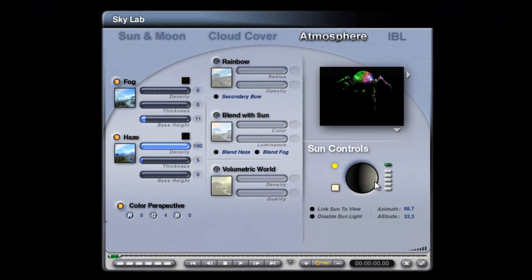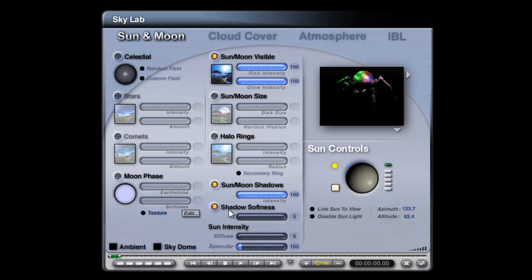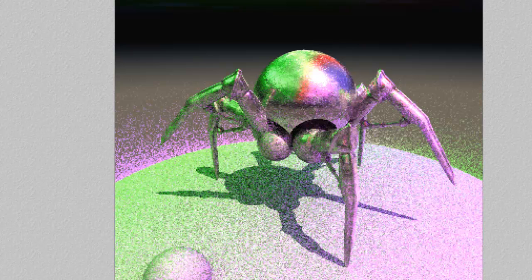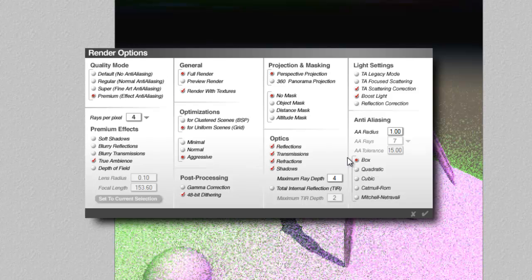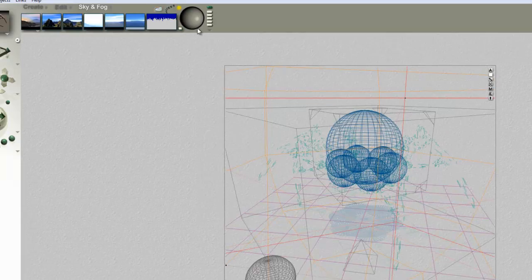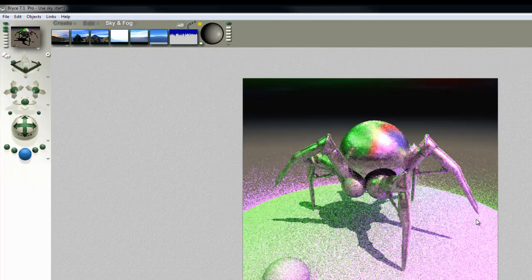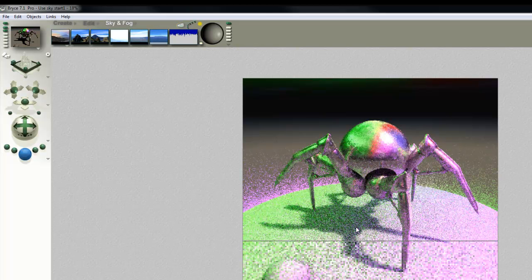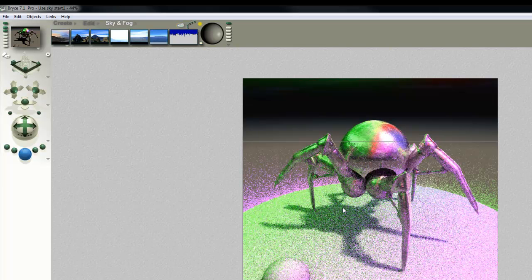There's nothing to stop you at this point going into the skyline, whoops, don't mean to do that, and re-enabling the sun to have that act as a light source. And since we're already using premium effects, you can use soft shadows, bring that in as a light source, and balance that off against the existing light. You can see that that does exceed beyond the circle and provides a shadow there. The shadow doesn't look softened yet because with premium effects it doesn't happen automatically. You'll need to use soft shadows. So I'll just swivel that round a bit. That's quite strong, but you can see it's softened now. It's not softened as much as the HDRI softness works because they're different softnesses, and it also looks different to regular softness as well.